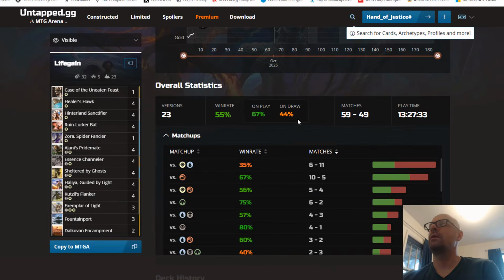All right, currently it is showing here as 55% win rate, so 67% win rate on the play, 44% on the draw, 59 wins and 49 losses. This doesn't count all of my wins with this deck because I have played a number of games on my tablet, on my phone, which are not counted in the stats here. But it's at least a decent snapshot.